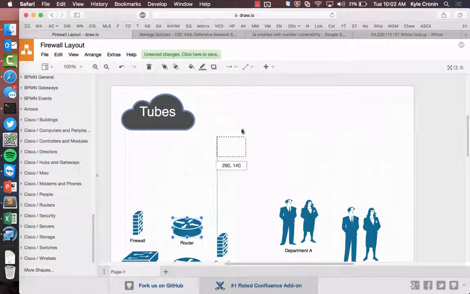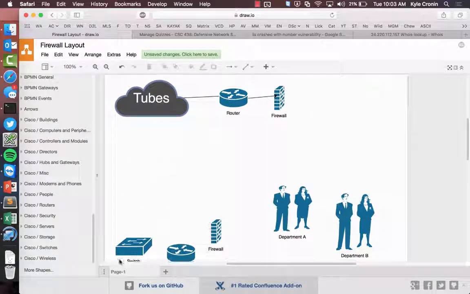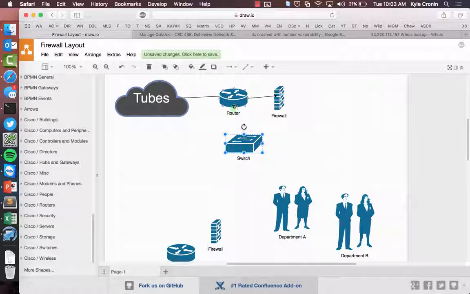So when we're actually doing the layouts of our firewalls, this is a common thing that we would see, I would say, in the past, but we do still see it. So we'll plug in, see what we got going on. Why do we need a router on the edge, assuming we're a really big network?